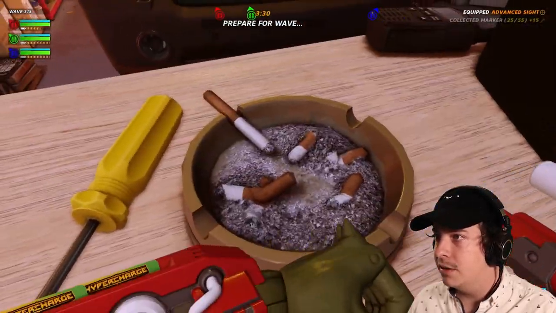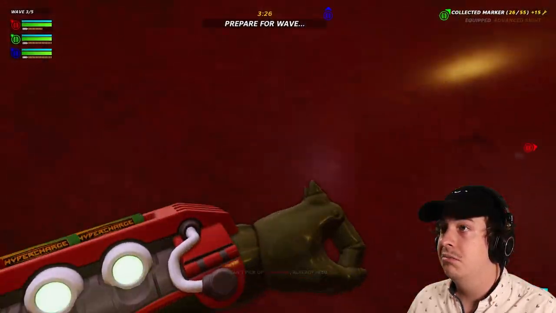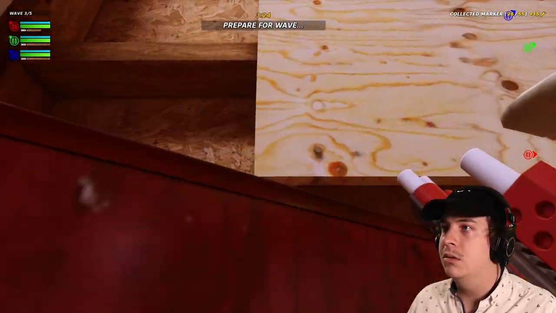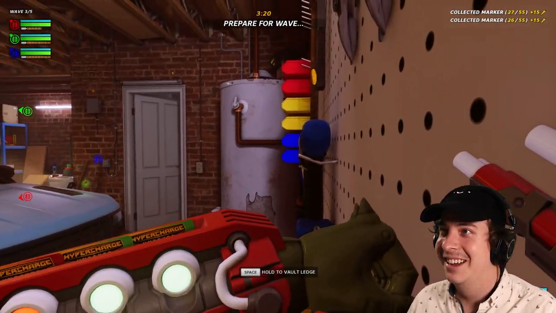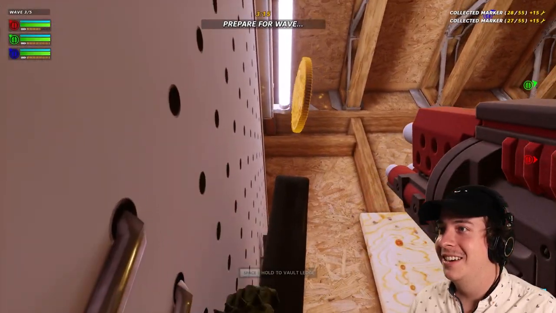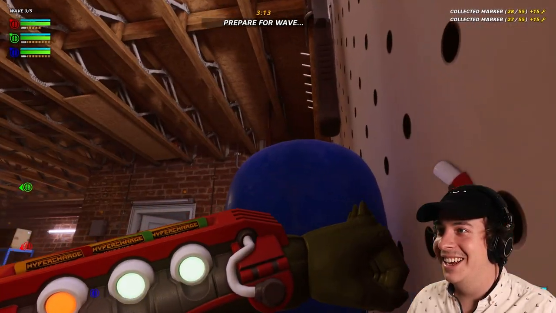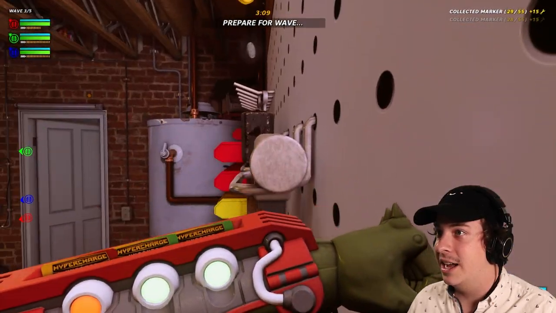There's so much stuff. Okay, more coins, please. Oh. Come on, get up there. Ooh. Platforming, let's go. Oh no, dang it. There we go. Where's the next one? Aha, I see.